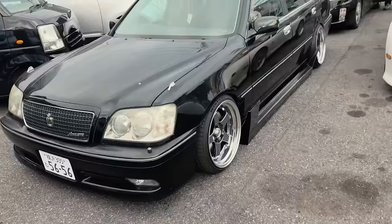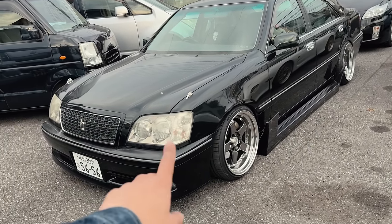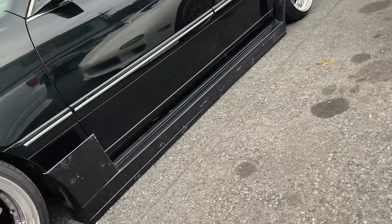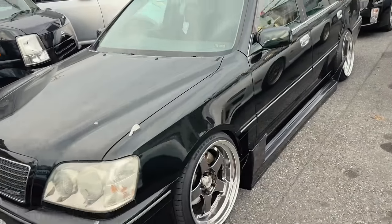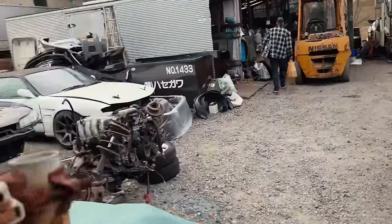And we are starting to mock up the new kit for Leah's Crown. We're gonna bring this thing to the paint shop soon. I was just gonna try on the side skirts. We got the front and rear bumper. This thing is gonna be insane with the kit. And then it might be for sale. Let me know, guys. Yard is packed right now.